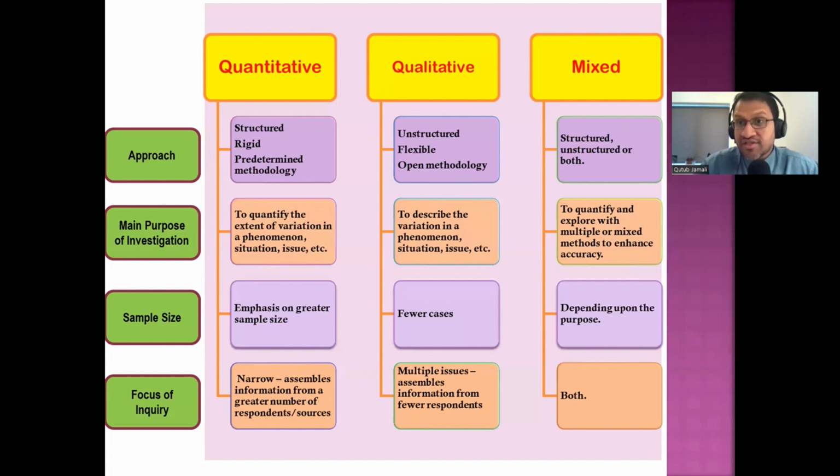When you think of the sample size, the number of participants required, in a quantitative study you need more, whereas in a qualitative study maybe five or 10 participants are enough. That may not be the case in a quantitative study. So these are the subtle differences. It's about what you want to ask, what your research question is, and that is how you determine the type of study you want to do.